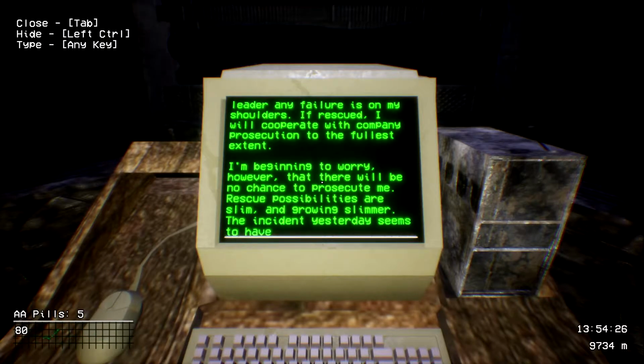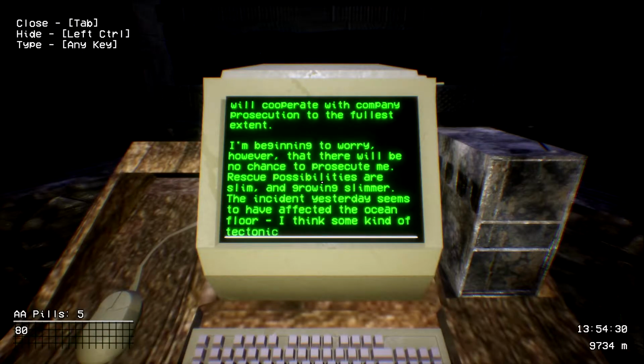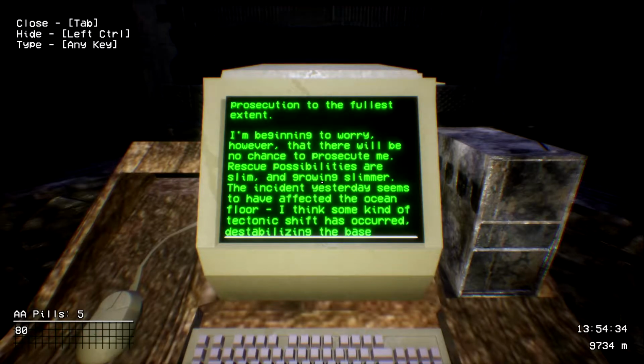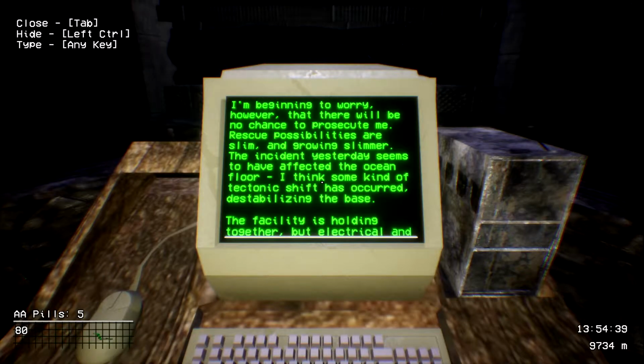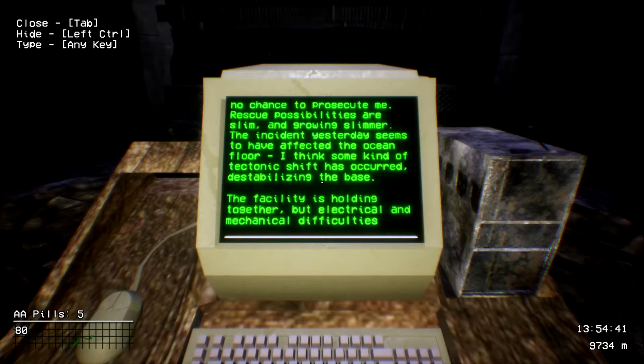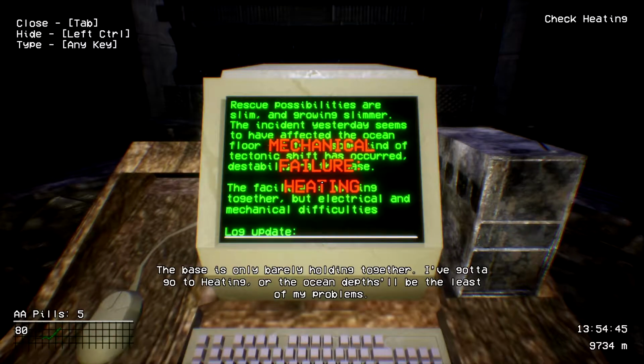The incident yesterday seems to have affected the ocean floor. I think some kind of tectonic shift has occurred, destabilizing the base. This facility is holding together, but electrical and mechanical difficulties... Log update. Oh, the base is only barely holding together.